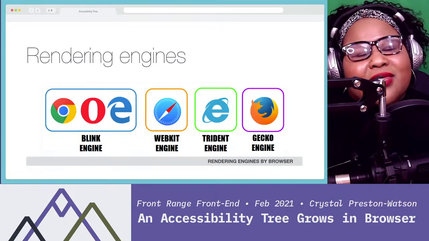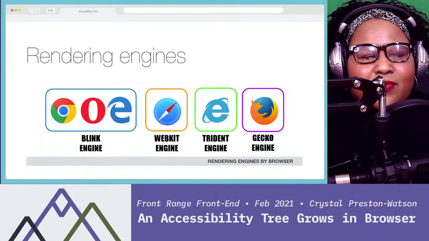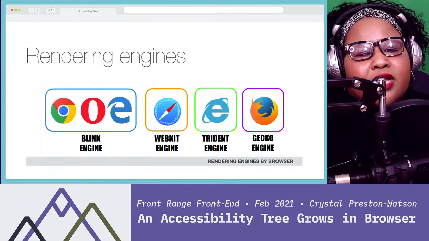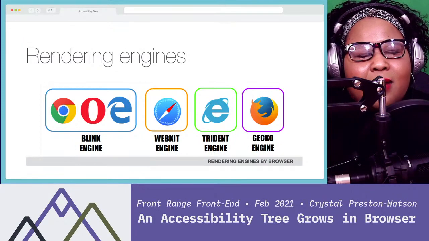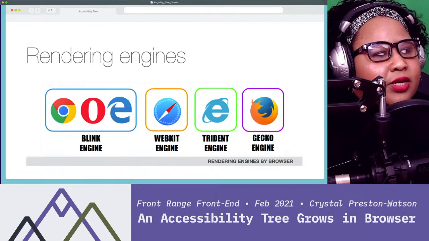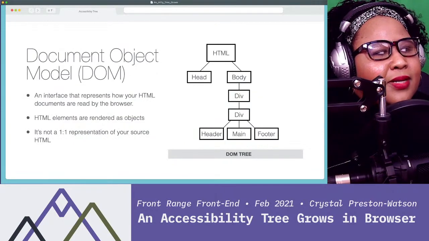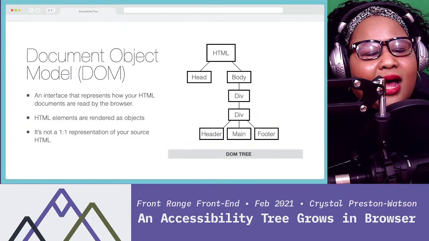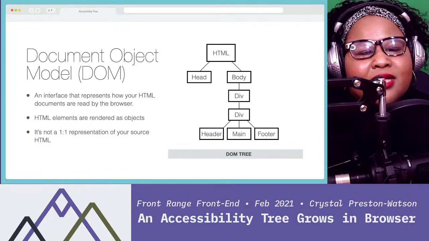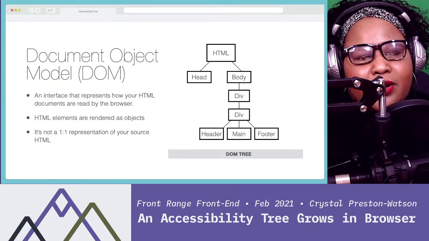But no matter what the engine, you'll get a visual representation of your HTML or XML document, but also a rendering of the data structure. And that's where the DOM comes in. That's the document object model.